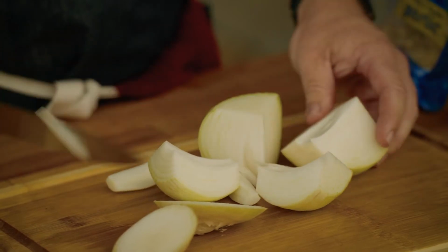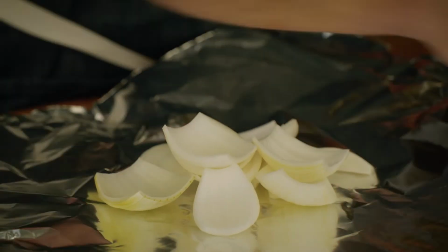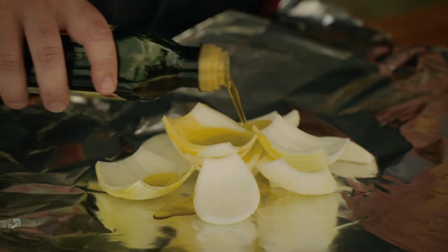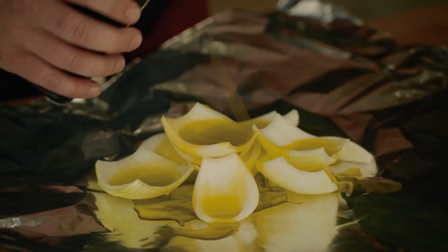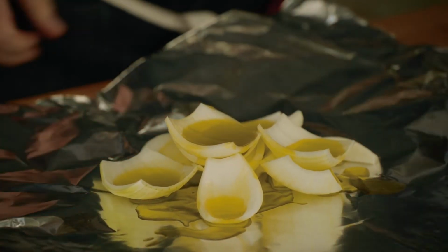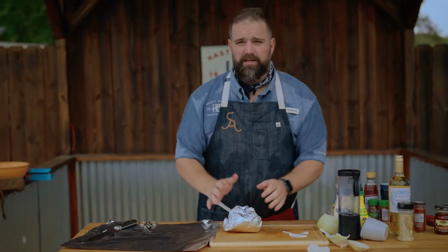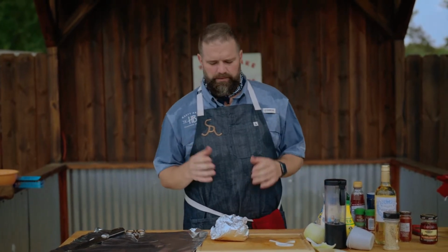We're just going to take some of this onion, we're going to wrap it in a foil packet. Some of the garlic, we'll wrap it in a foil packet. We're just going to throw it on the grill. It's going to tenderize all of it. So when we put everything together for our aioli, we get a little bit of that tender onion and that tender garlic mixed in with it. Probably good enough. Wrap that all together. Onions have a lot of moisture in them, so they're going to kind of steam themselves.